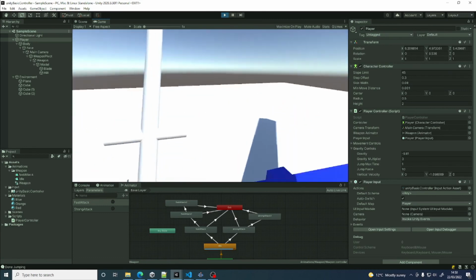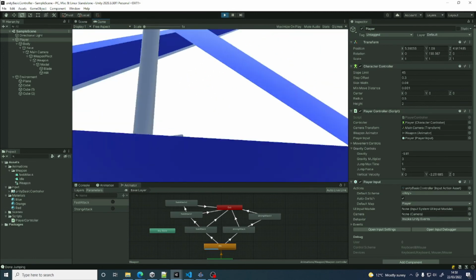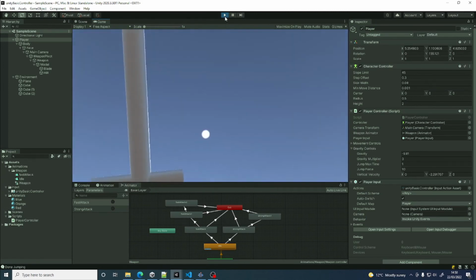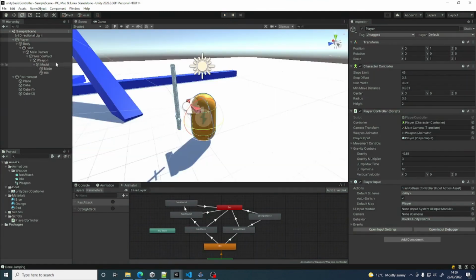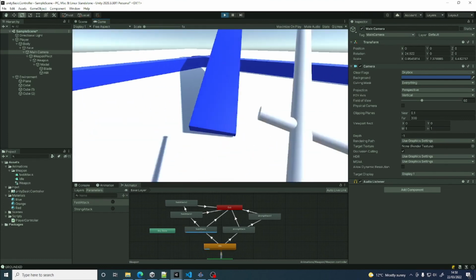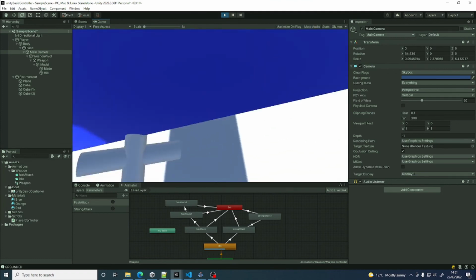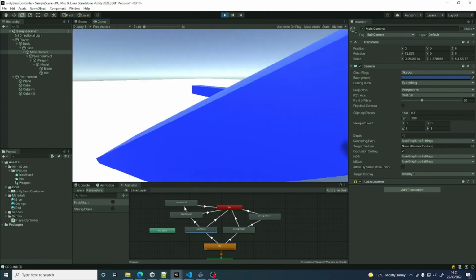It won't change the fact that you can still cheat. And you can see that I'm clipping all over the place. This is because the camera is a little bit overly aggressive with clipping, so let's fix that too. We can set the camera clipping plane a little bit closer. So let's make it 0.1, for example. And that's more than enough. We don't really have anything that large. And this should be a bit better now. You can see it's not clipping as much. Of course, our weapon is clipping, but it's not a big deal.